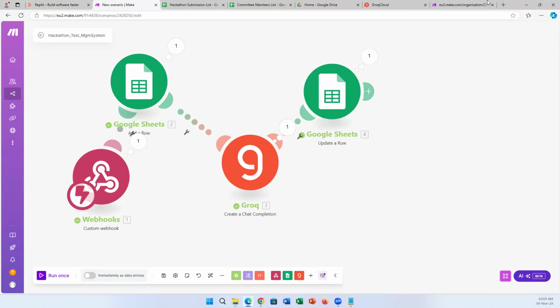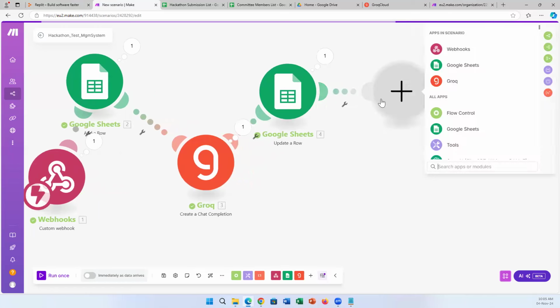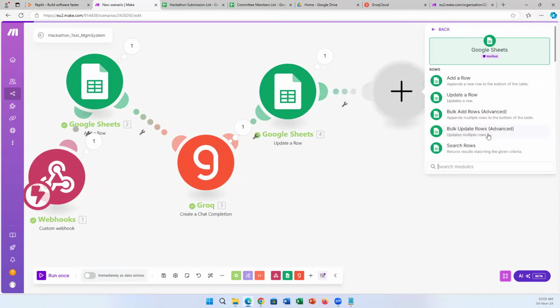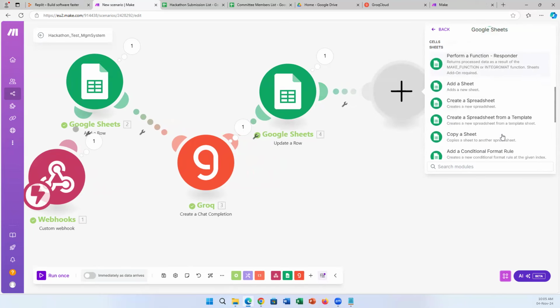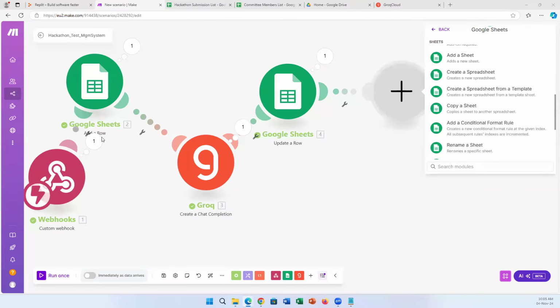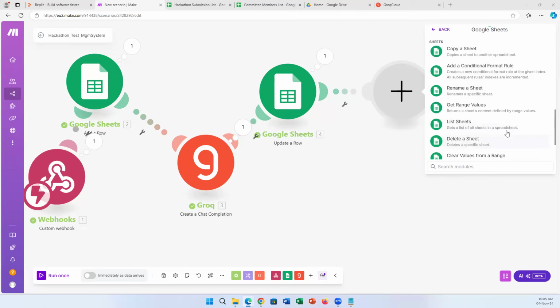Okay, so what I'm going to do here is create a new module, which is called Google Sheets. From this Google Sheet, I am going to fetch Get Range Values here, right? The concept here is once you get a new submission, you do all these tasks.